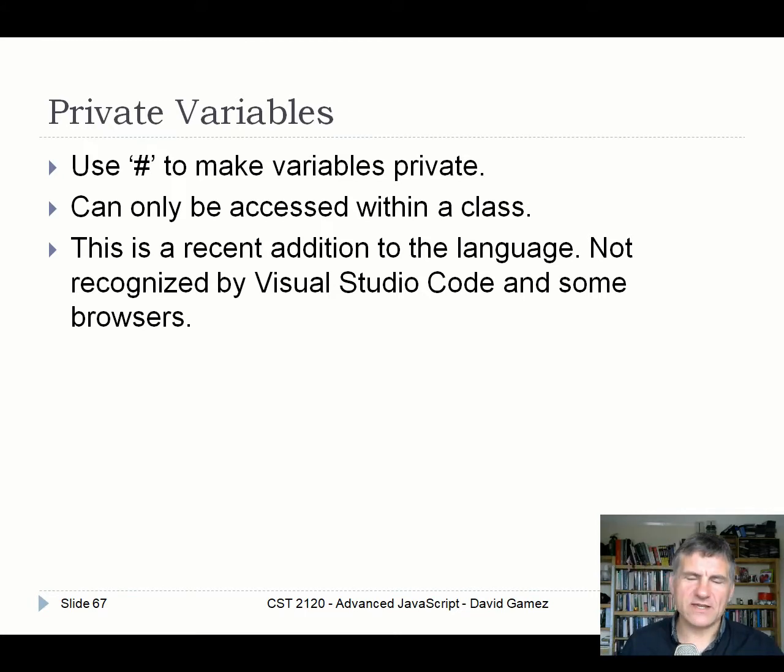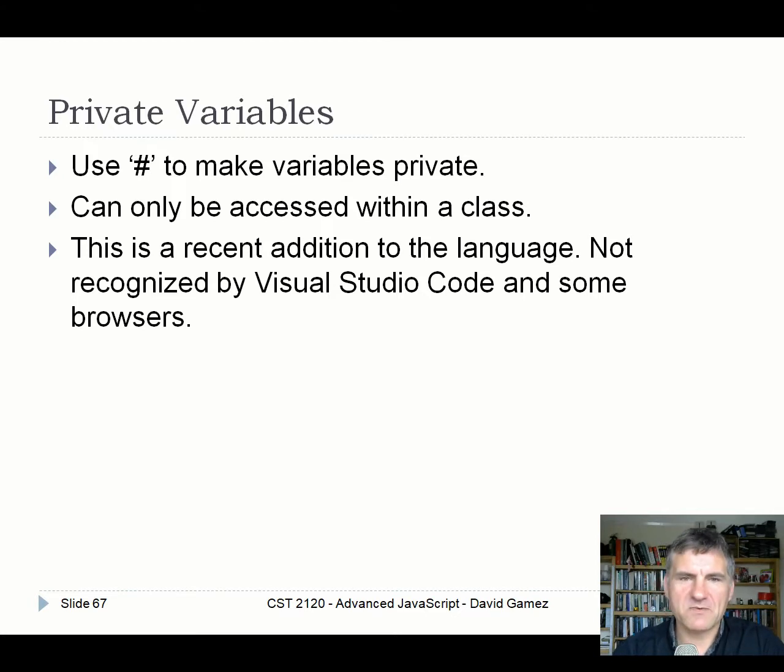So when you work with Java, you get very used to public, protected, and private. And you want private variables. Again, it's this encapsulation, the wrapping up of code within an object so that other objects can't mess with it in inappropriate ways. So if you want to make variables private within JavaScript classes, you can do that using the hash before the variable. And a private variable can only be accessed within a class unless you add a getter and a setter method to the class. Note this is a recent addition to the language, so Visual Studio Code doesn't recognize it, flags it up as an error.